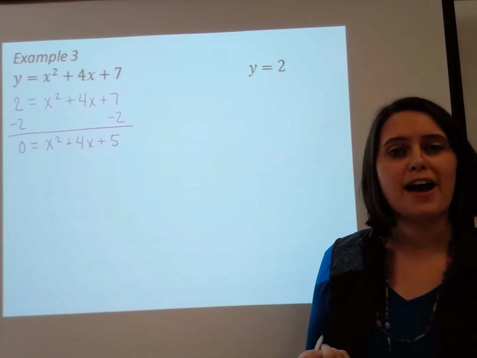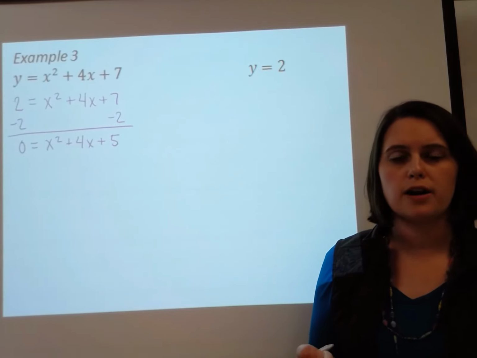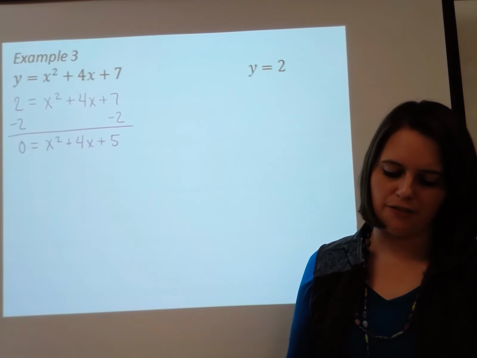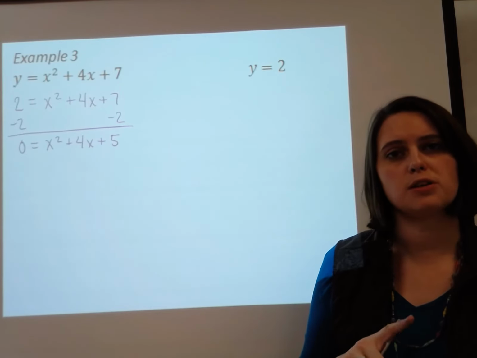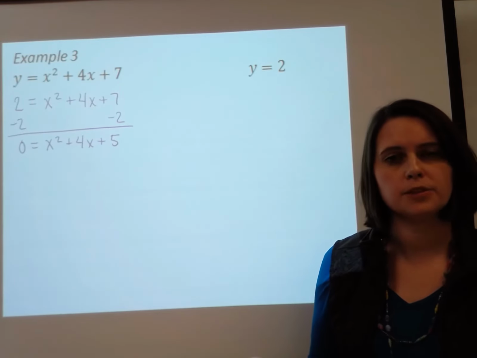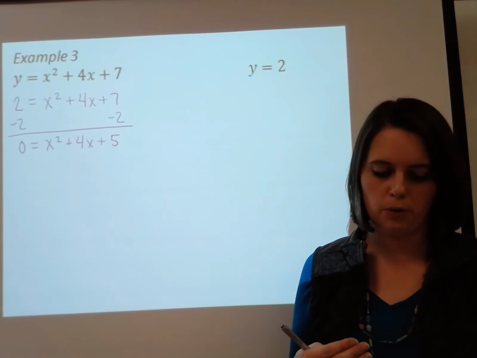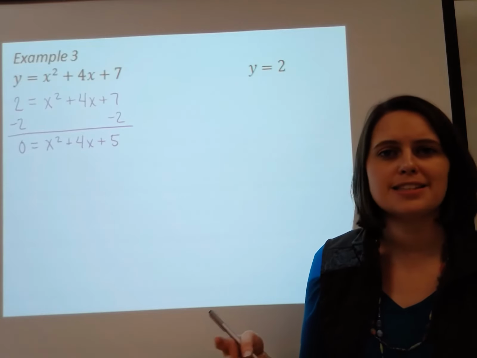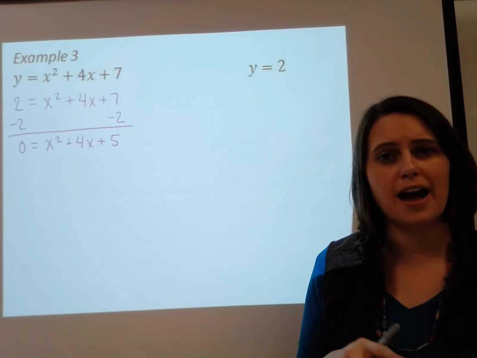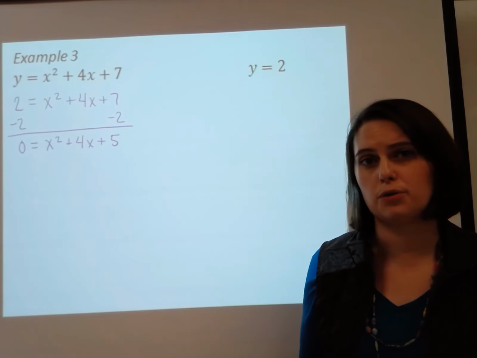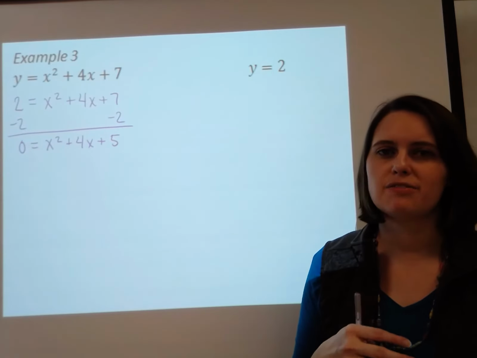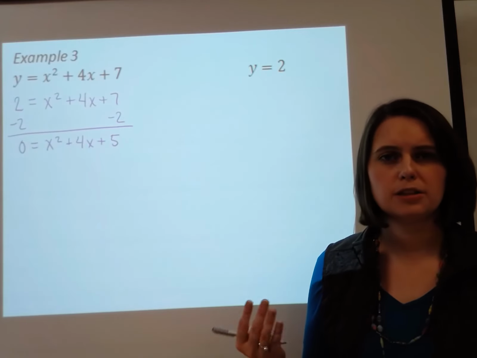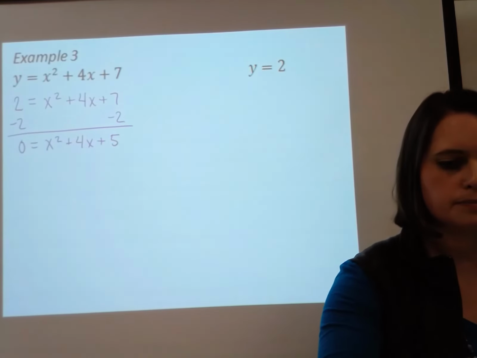You can solve this by factoring, or you can solve this by the quadratic formula, or even possibly try completing the square. If we looked at the factors of 5, you only have the options of 1 times 5. There's no way that you can make a 4, because we're dealing with all positives. You cannot change the signs and make it positive 5 and negative 1. I know that would make a 4, but that wouldn't multiply to give the value you need of positive 5. So this one's not even factorable. So let's try it with the quadratic formula.